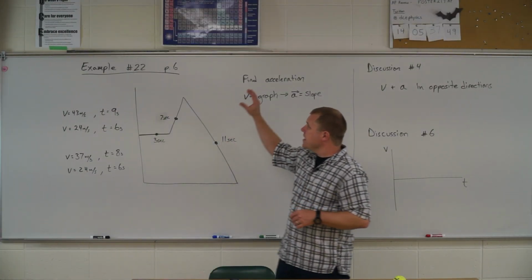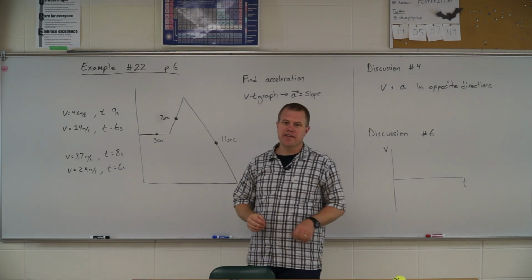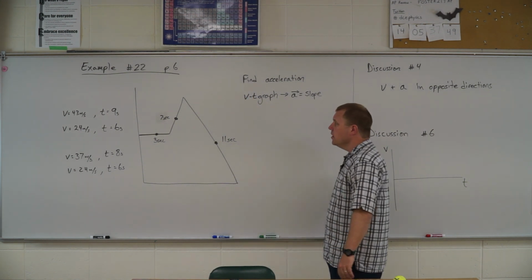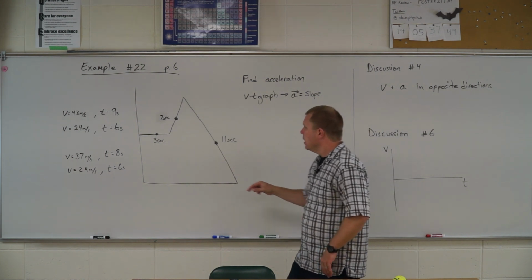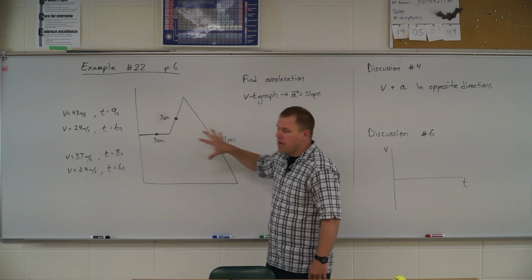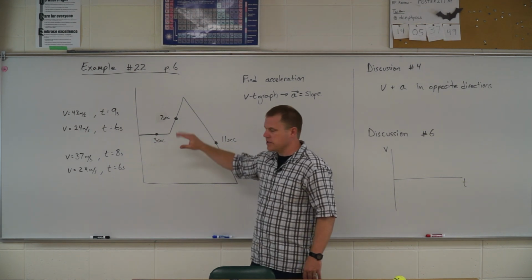All right, here we're going to look at example number 22 on page 6 and the two discussion questions on that same page as well in this video. So the first one here, we have this motorcycle police officer. And they're traveling on our graph, and the graph is on the packet, so make sure you look at that graph. Here's just a sketch of it.